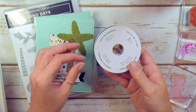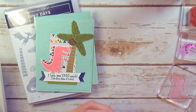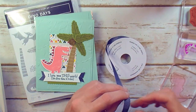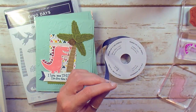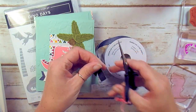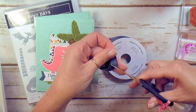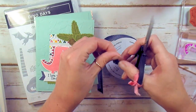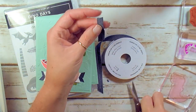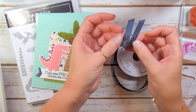I've got my roll of Denim 3/8 inch ribbon. Love this stuff. It adds such a fun texture, and it's a perfect combination with this whimsical Dino Days suite and the Dino Days paper. What I did was take maybe 2.5-inch pieces and just snip them off the roll, fold them in half, and then cut the little dovetail end. So about 2-inch pieces will do. So I've got those little pieces.